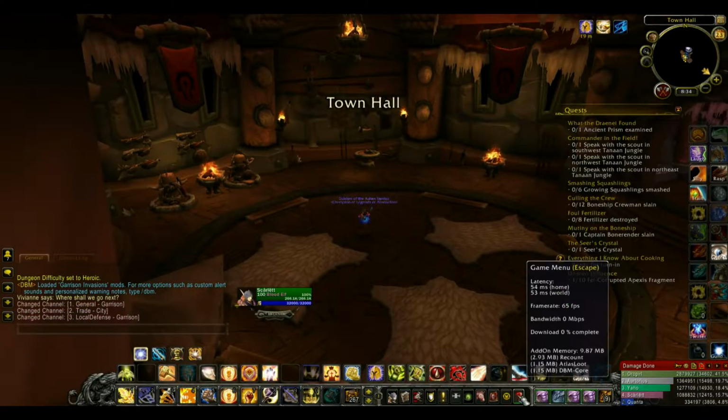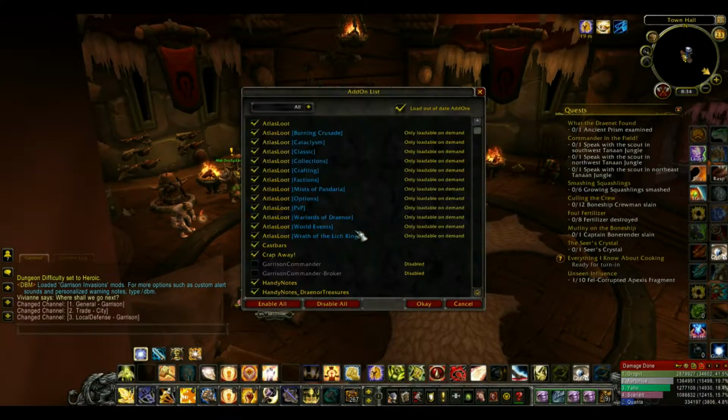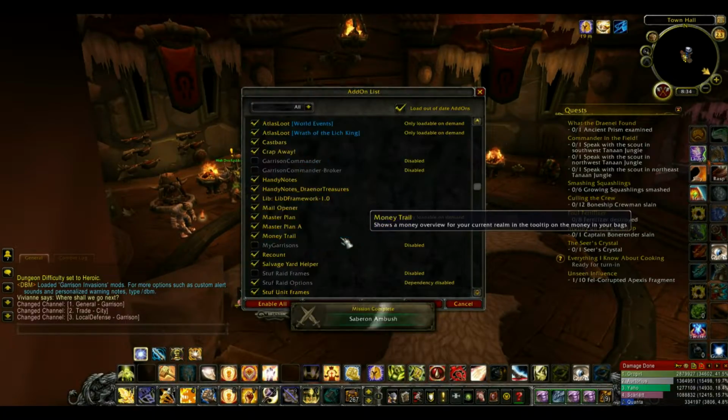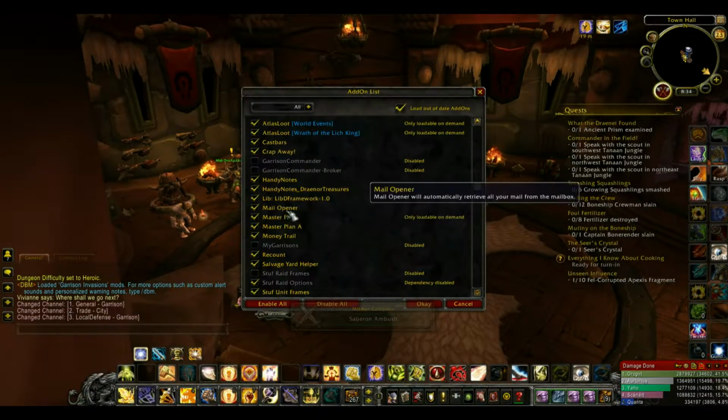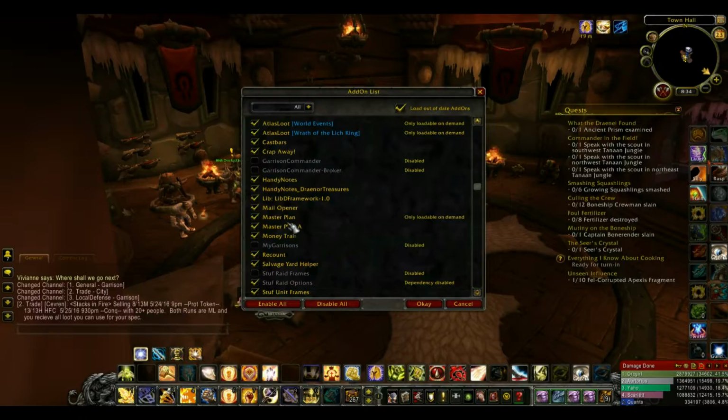Let me pull it up real quick. It's been so long since I've actually looked at my add-ons. I use Mail Opener to open mail quick. Master Plan is what I use on my garrison mission things to complete them fast. Basically, hit one button, it completes all your missions. Money Trail, I'll show you this.